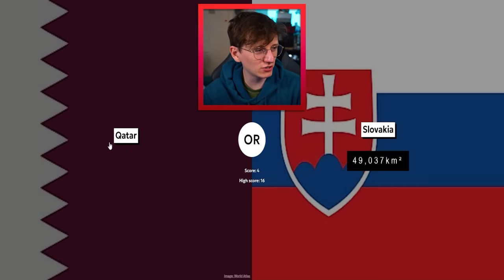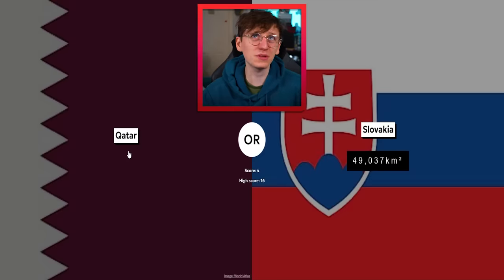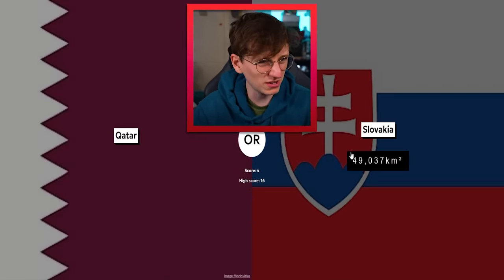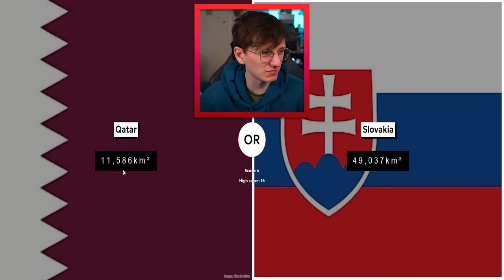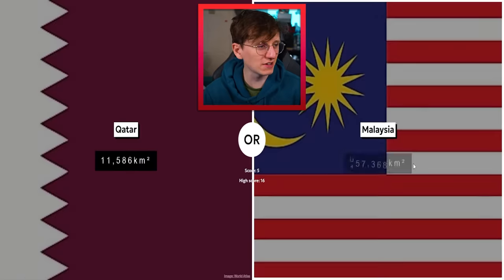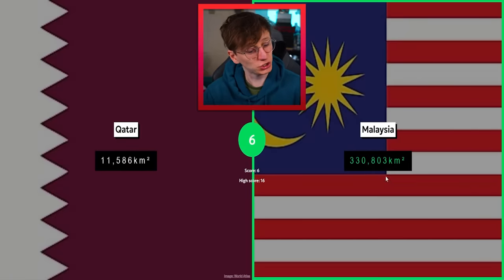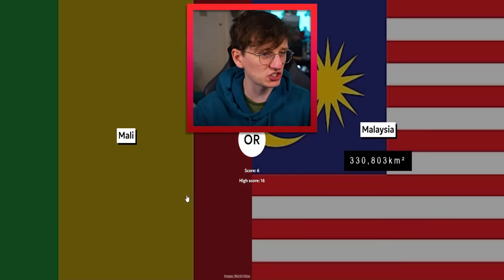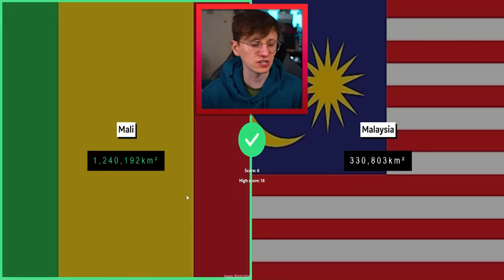Slovenia and Qatar — that's tricky because Qatar is really small, but maybe it's small for Asia and compared to Europe it would be a bit bigger. I'm gonna go with Slovakia. Surely that's right — yeah, it's teeny, it's tiny. Malaysia definitely wins that one. Malaysia is smaller than I would have expected though. Right, there's a good streak of six!